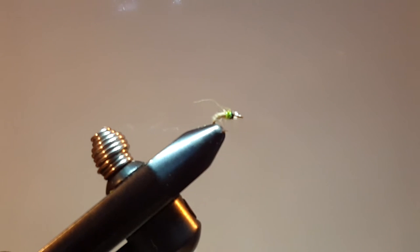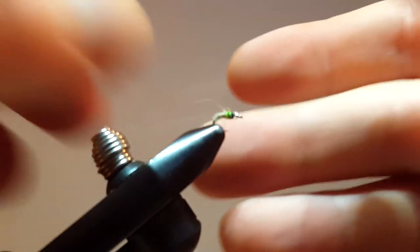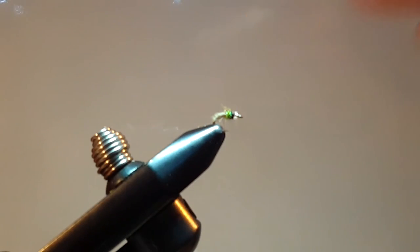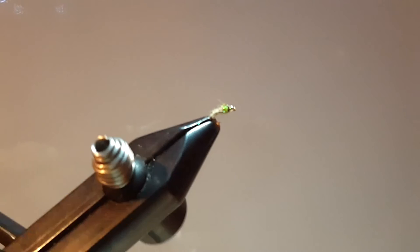Been posting quite a few pictures out of here, the Mercury series. Pat Dorsey's Tying and Fishing Tailwater Flies. I really enjoy it. I like these newer books with the high-res color pictures in there. I think it makes learning and experimenting a little bit easier. I mean, YouTube has its place because we're sitting here on YouTube.